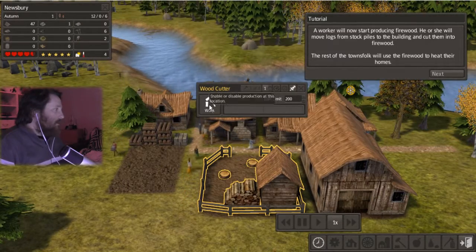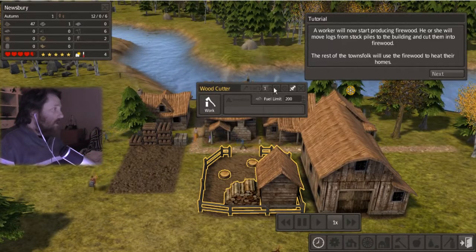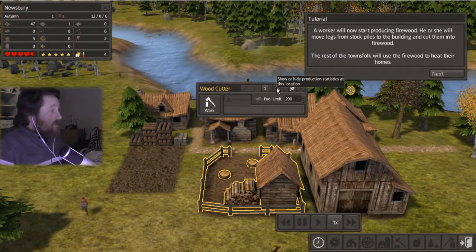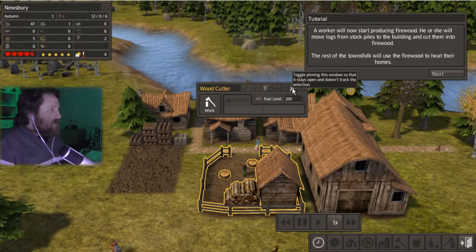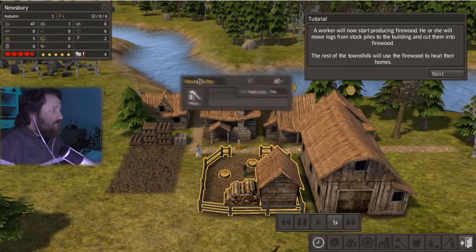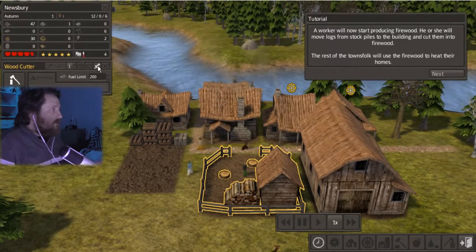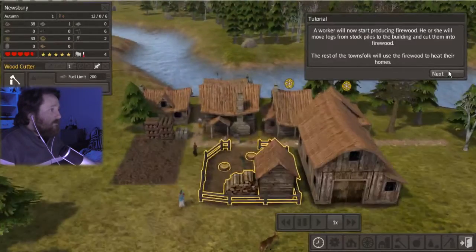Awesome. You can also disable the production at this location. Okay, cool. At least everything comes with labels. Labels are always good. What's this? Toggle pinning this window so that it stays open and doesn't track the selection. So if I put it there... No? Oh, no.